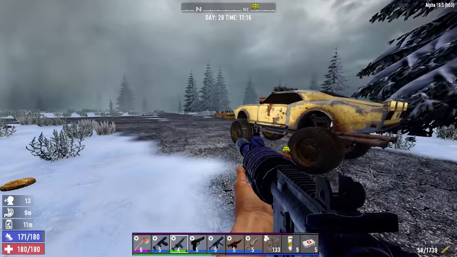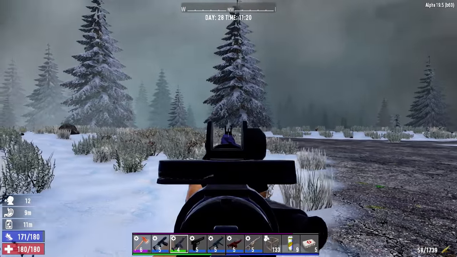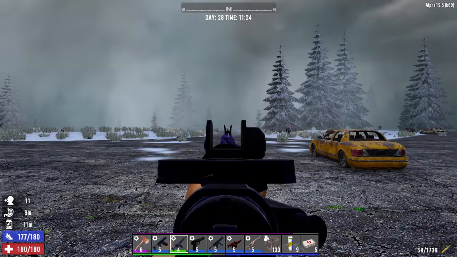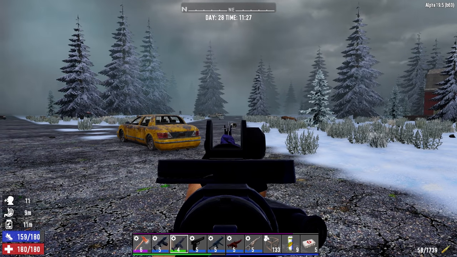Today, I know for sure, we're going looking for that aircraft carrier. Now, last episode, I was over there somewhere on some weird train thing, and I've made my way to the main road that comes out of this town. If you go straight, that basically runs you off the top of the map. If you angle this way, I believe this heads right toward the aircraft carrier.